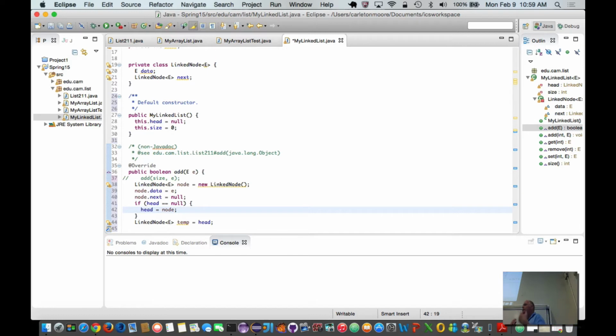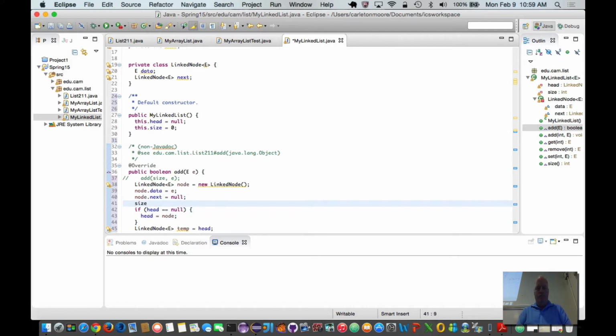So if there was nothing in the list, I create a new node and I point head at it. And what have I forgotten to do? I can do that outside the if statement also, because I'm always going to add one to the size.